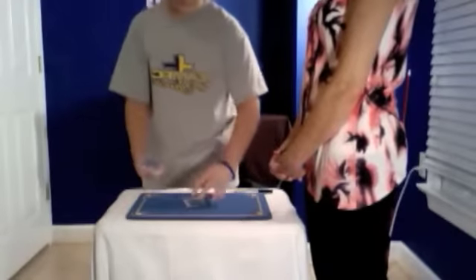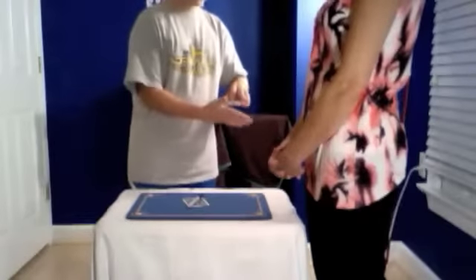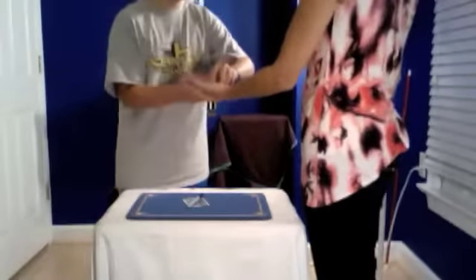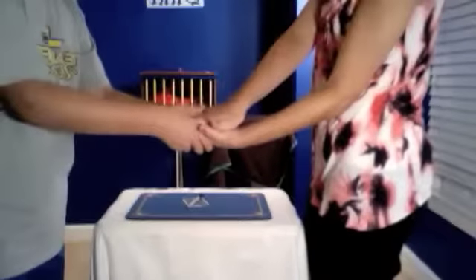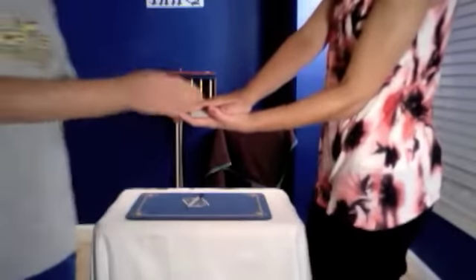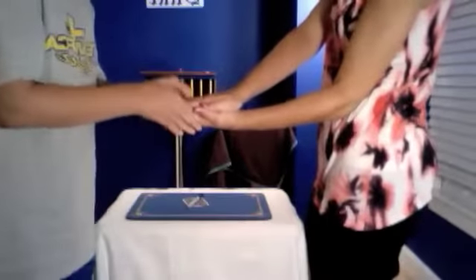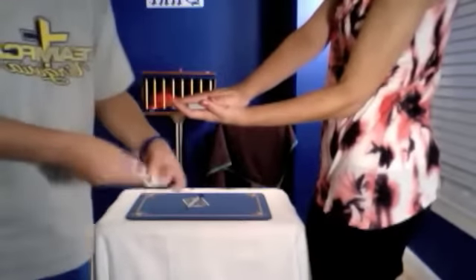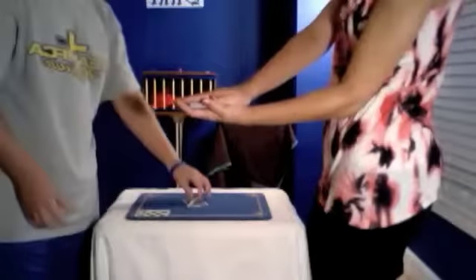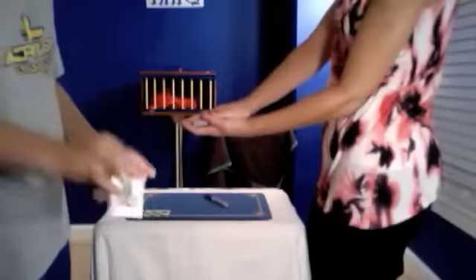So now square it up, I'm going to take your card off, place it right there, and place this marker on top of it. Now can you hold out your hand like so? Now place your other hand on top. So now the deck is completely in there and I cannot get to it. Make sure the deck is squared up — perfectly. Now I'm going to reach into the middle of the deck and pull out one card — the eight of clubs with your signature across the top. Now I know what you're wondering — what is this card? This card is just joking around with you, he's a joker.